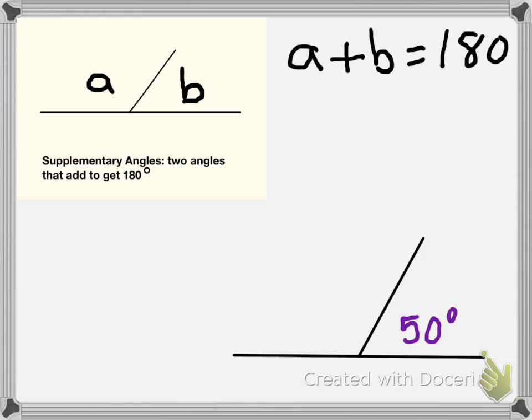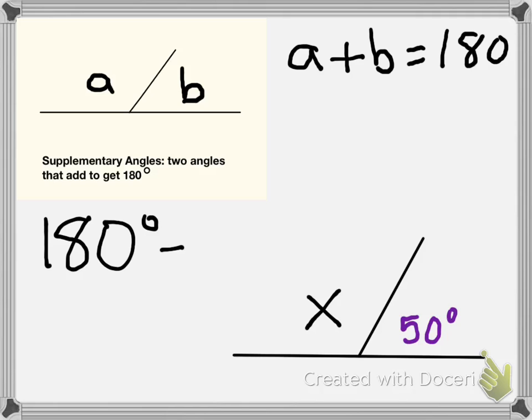So we are going to now try to solve this. We have not labeled our missing angle, but let's label it X, shall we? And we know that X plus 50 equals 180 degrees. That's what supplementary angles are. We have a 180 degree line at the bottom. We know one of the missing angles is 50. So we know that the sum of those two angles, again, supplementary angles, will equal 180 degrees.